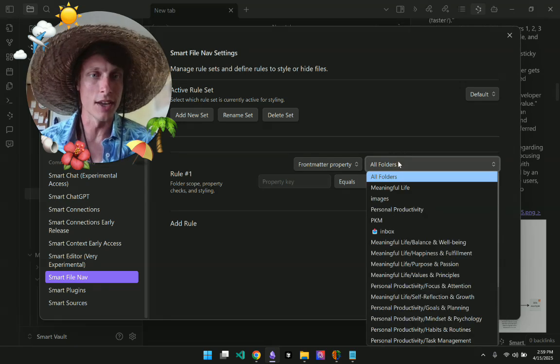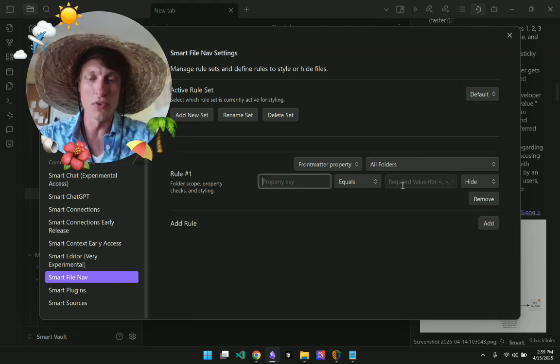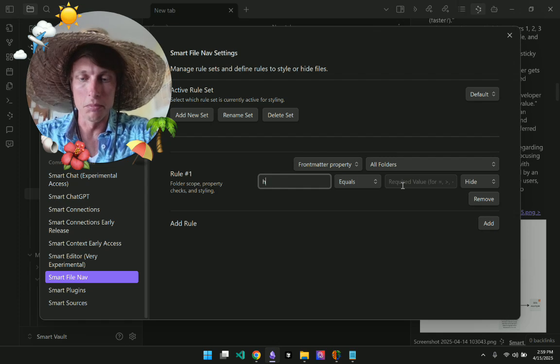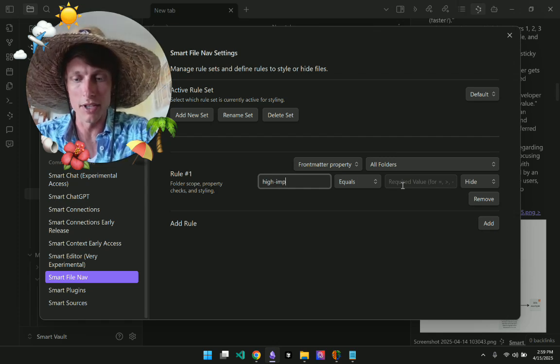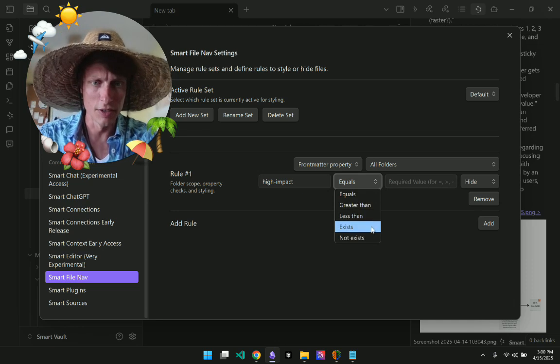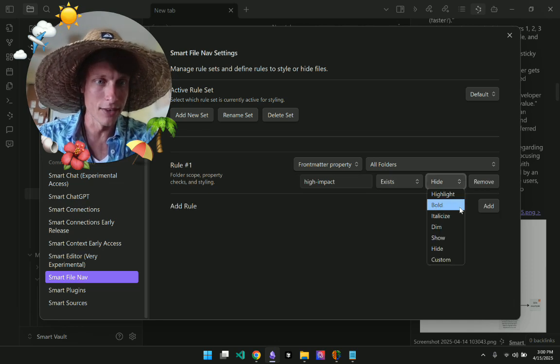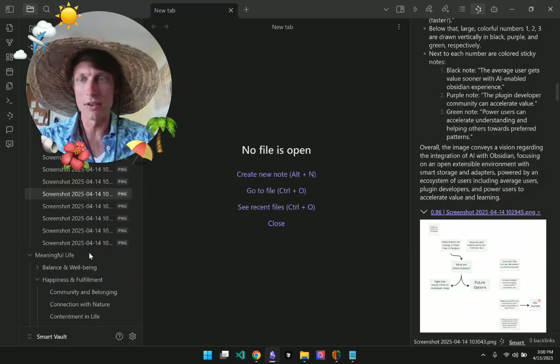So I can say for all folders, if a property key is high impact, let's go high impact. If it just has that, then let's bold that note.